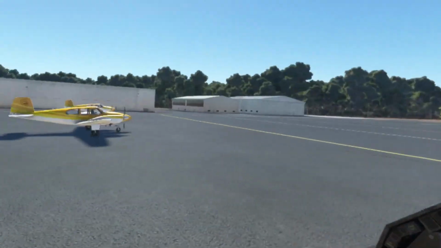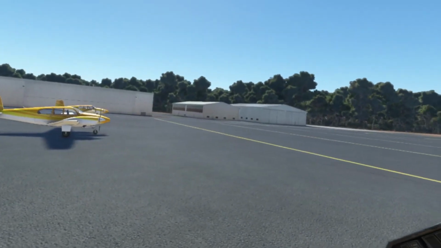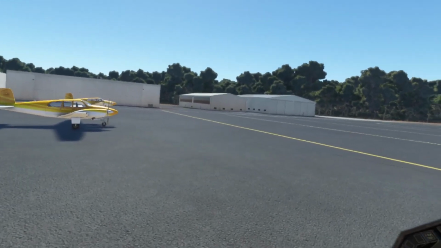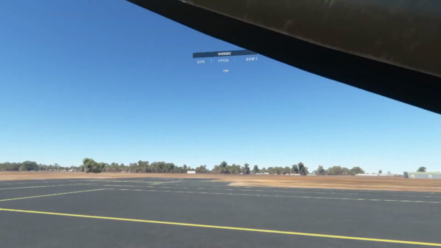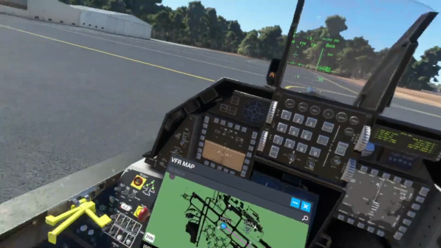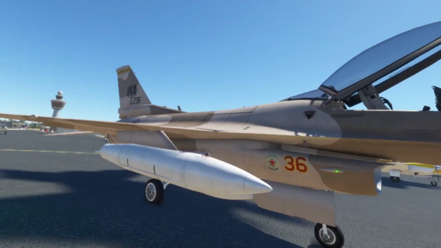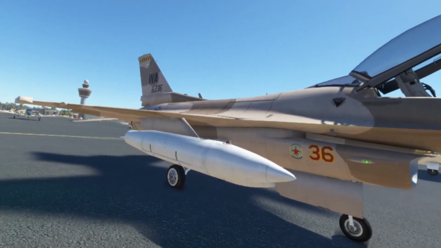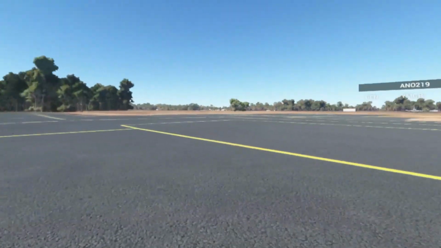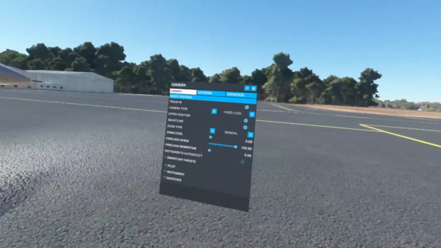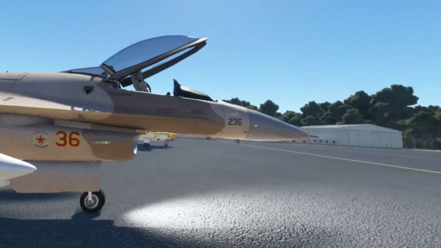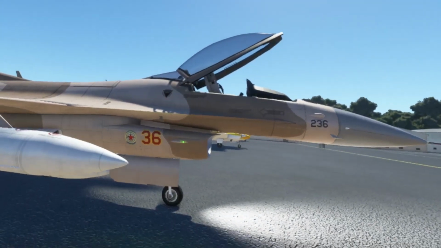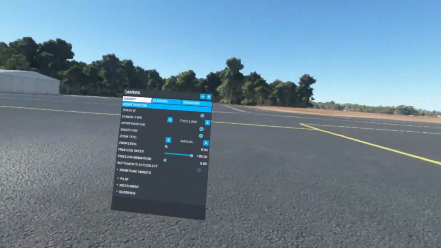Park us off next to these Bravos, and I'm actually going to experiment with the camera a little bit here and jump out and take a look around. I've been calling this the Israeli livery, probably. At least I feel like I have. But it's most definitely American. I mean, the WA at the end says Washington, I'm pretty sure.